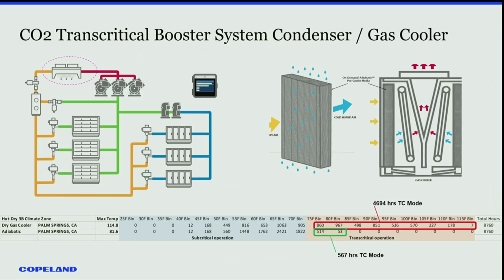Palm Springs, California. This is part of a climate study that Copeland did, using adiabatic for Palm Springs, California versus not. This is based on NREL TMY3 annual weather data. So 8,760 hours a year in Palm Springs. If it did not have an adiabatic gas cooler, we know it's dry in Palm Springs, the desert, you'd be running half of the year in transcritical mode just because of ambient. But because it's so dry and the impact of water, you go from almost 4,700 hours a year to 567. Has a tremendous impact. But you do need water. You have to have water available, but the drier it is, the more value that adiabatic gas coolers have.